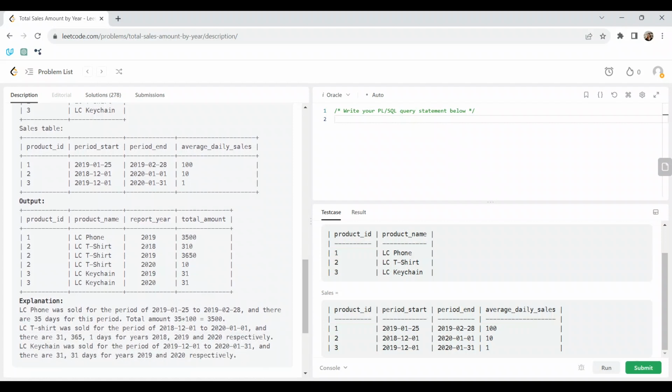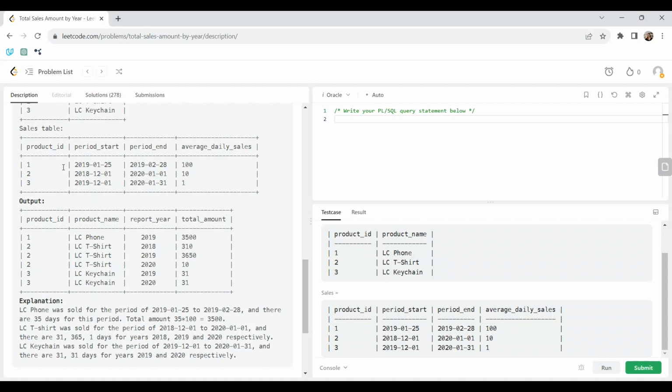Since we have values that are not even in the facts table, we have to create another dimension. So let's say we create a calendar table that we can join for sure. And then for the amount, we have to take the first day and the last day of that period.